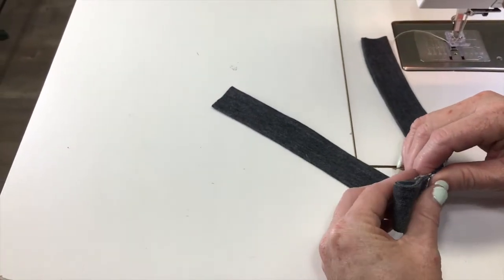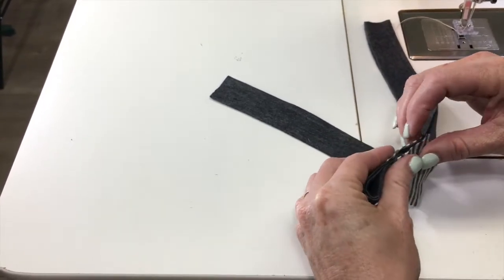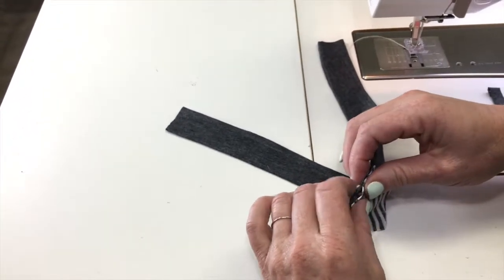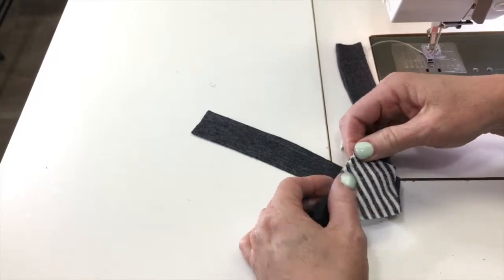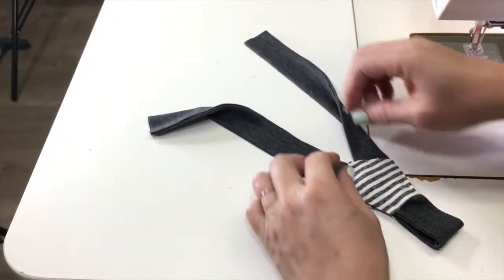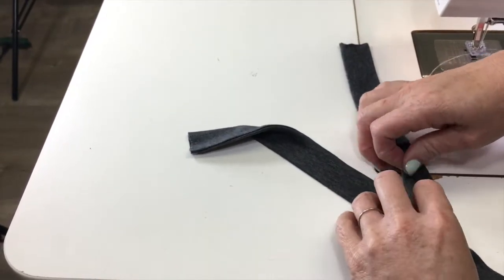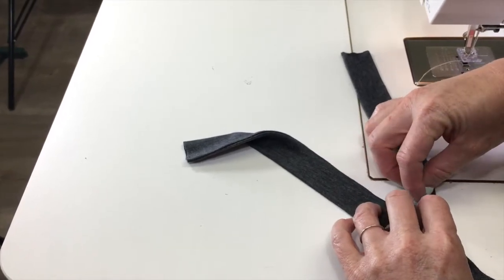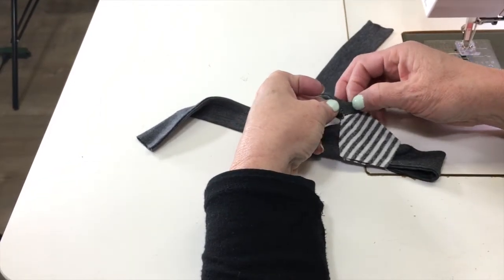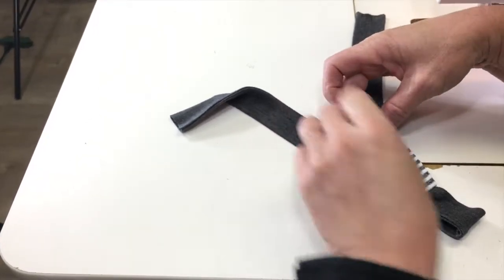Okay. So this is basically, and I'm going to pull this a little bit because you want it to be right at the edges, because we're going to sew these right together. So make sure you kind of push in that fabric. And okay, so this is what we're going to do. This is what it looks like all down. And this looks a little off. I'm just going to pull this over a little bit more. You know what, that's why it's giving me a problem, because when I pressed it, I kind of pressed the fabric over a little bit too much. So I think that's why it's giving me a hassle.